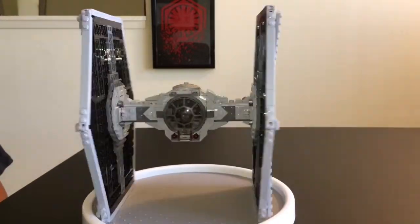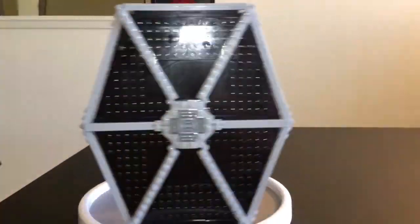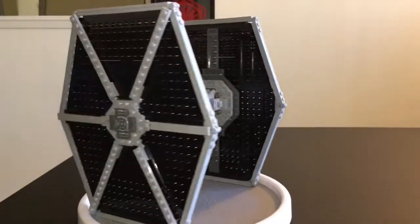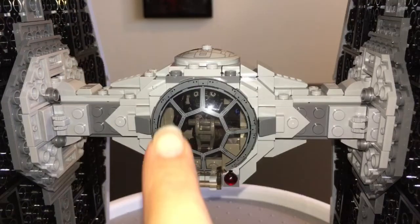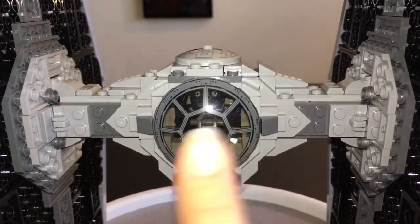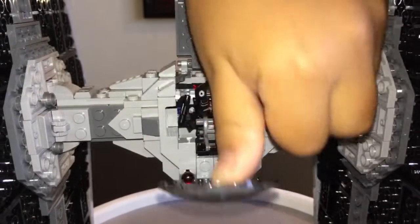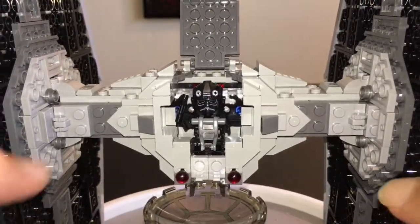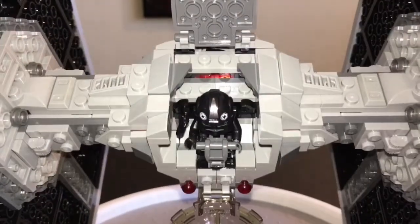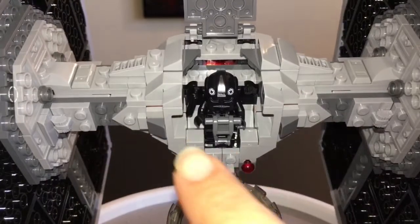So now let's show you some stuff up close. Spin it, spin it, spin it. Look at it going into action. So why don't we show them this cockpit, Gio. As you guys can see, it's got that opening hatch in the front. But that's not the only way to get in. Check it out. They have made two ways to get in this, which I thought was pretty darn awesome. And look at how the minifigure actually is held in there.